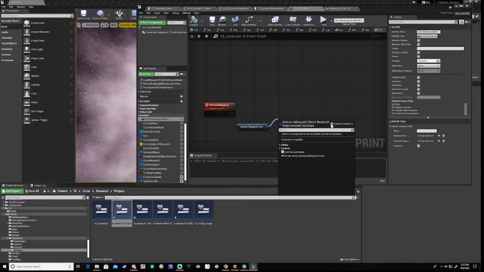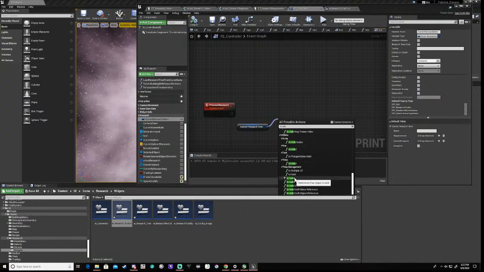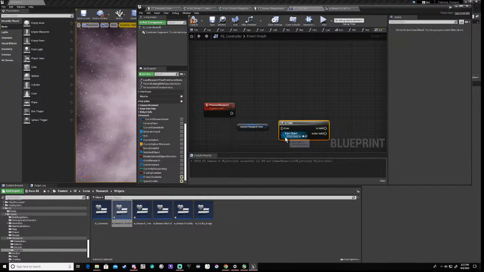Doesn't want to play ball with that. You can only do it on an input item. Okay.